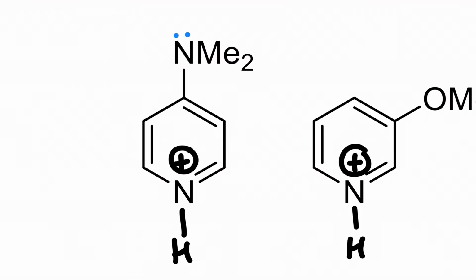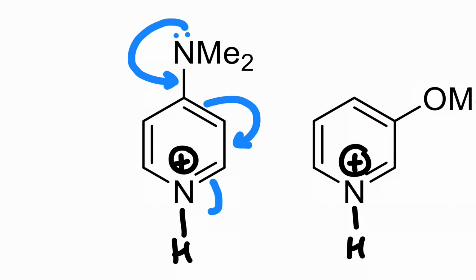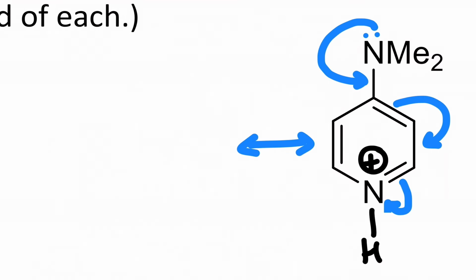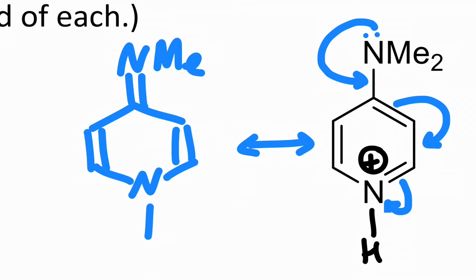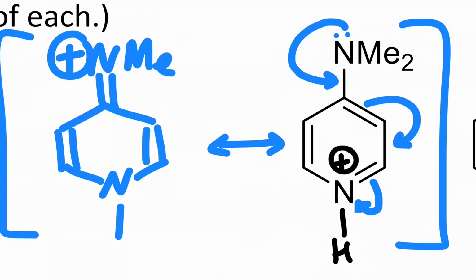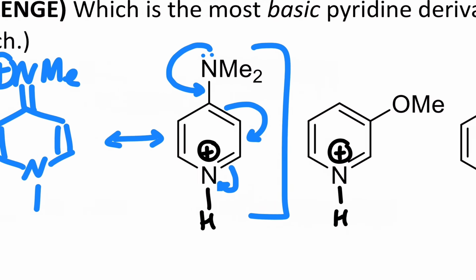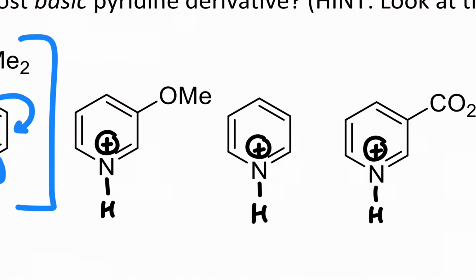The first one has a lone pair on that nitrogen atom up there in the dimethylamino group, and it can donate that pair of electrons into the ring and perfectly stabilize that pyridinium ion. So you have, among others, this very significant resonance contributor that looks like this, where I've sent that positive charge all the way up to the dimethylamino group. That's just one resonance contributor, but it's a pretty good one.